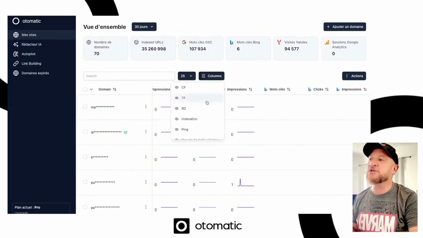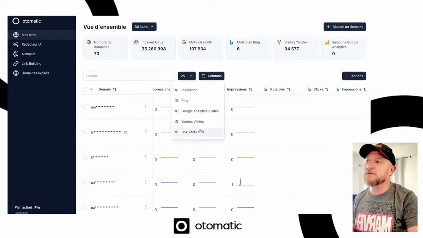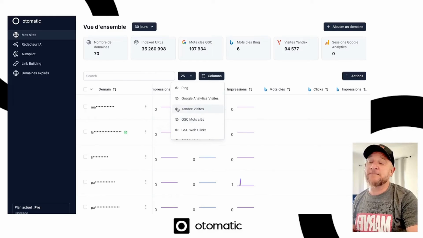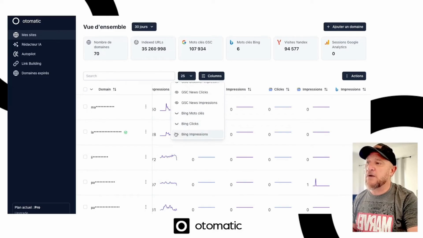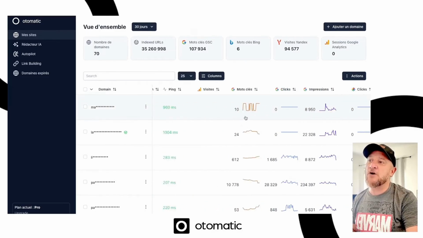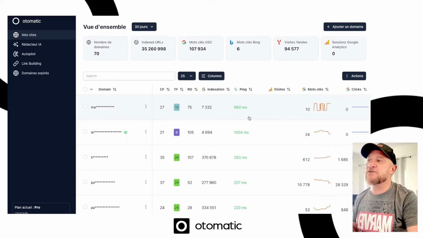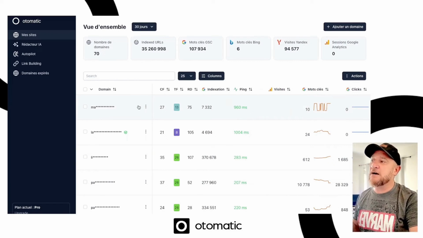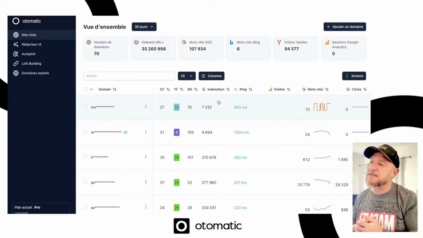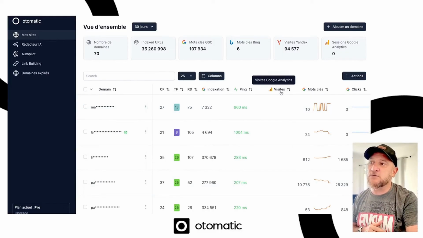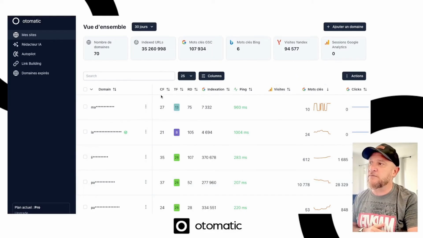You also have the option here, for example, to hide columns, of course. So if you don't want access, for example, to save a bit of space, let's say you have Analytics and you want to hide Yandex, or you want to hide Bing, for example. Well, automatically, you can filter and hide columns right here with the providers you don't work with. So that's a pretty simple option. It allows you to monitor the last 30 days pretty quickly, and later 7 and 60 days. Very quickly, the stats for your sites like that in bulk. So obviously you can filter, you can sort, by number of keywords and so on and so forth.